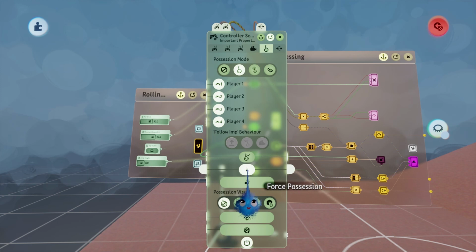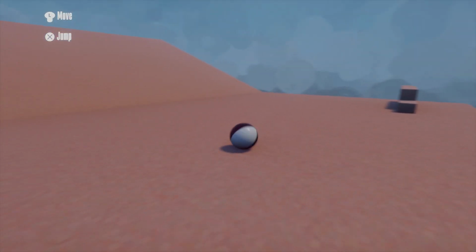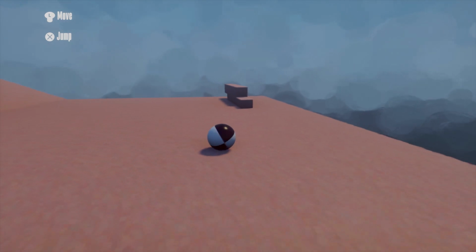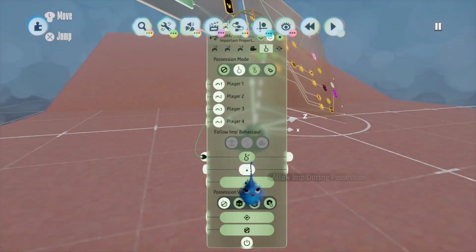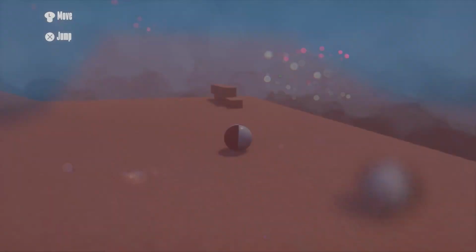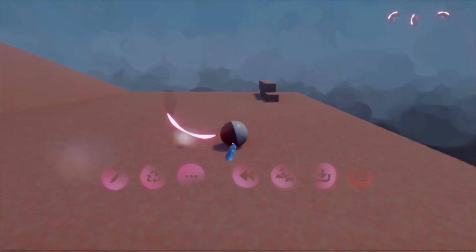There is force possession highlighted, so when you start the game, you are already inside the ball. Let's just do that again. There we go. So you don't see the imp, it's inside the ball.